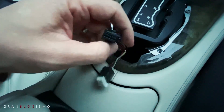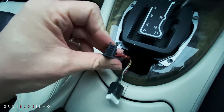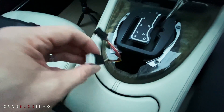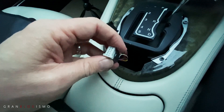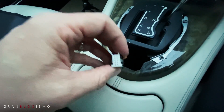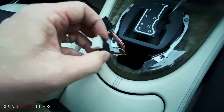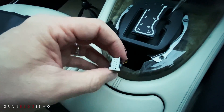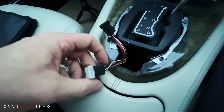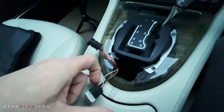Jaguar have actually anticipated this — they've made the connectors different. On this one at the top there's a little extra bit on the left-hand side, and on the other switch it's on the right-hand side, so you can't insert this into the wrong switch. But it does make me think the option is there just to plug in a switch and it might work. I don't know whether additional hardware is required to activate the speed limiter — maybe if I got a surround with the extra switch it might actually work as a retrofit. But as I said in my options video, I'm not really fussed about the automatic speed limiter — it's just interesting that all the wiring is there.